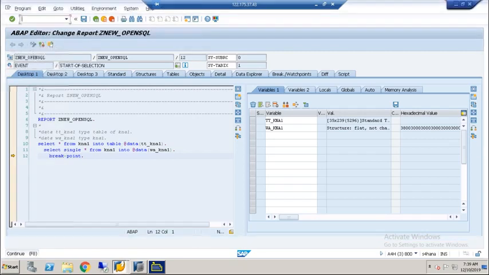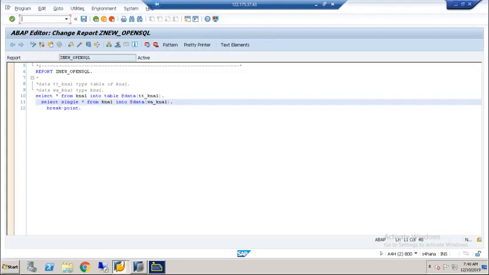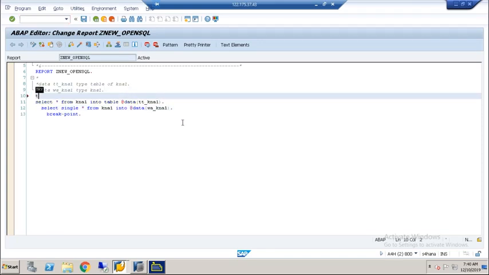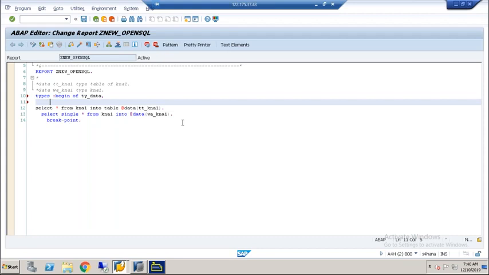So these are also called inline declarations. Not only this, anything. For example, if you have types, begin of TY_data, kunnr type kunnr.